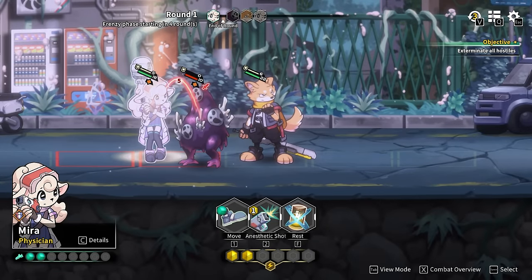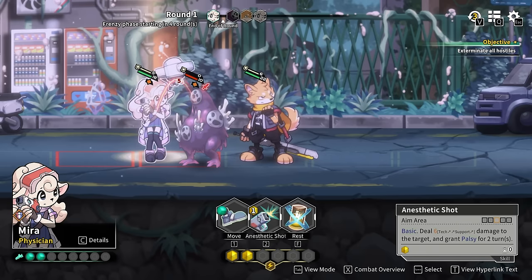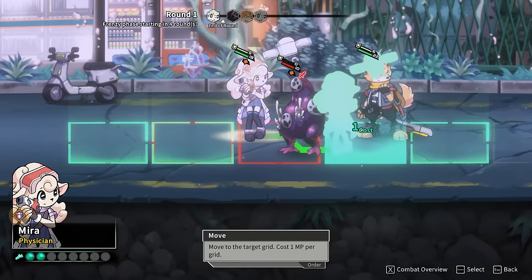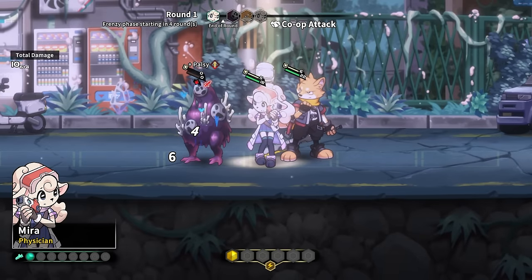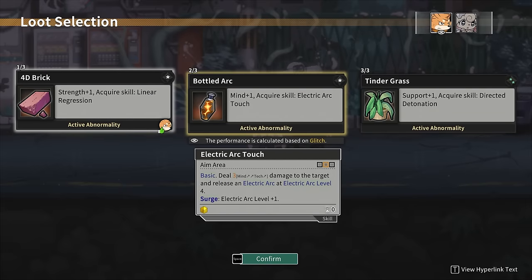So right now I could attack with Mira, or I could walk over here and my turn get some extra AP and then let Glitch do two basic attacks. I'm not gonna do that though, because if I come over here and we shoot this guy in the back of the head, Glitch should co-op with us and kill him. Yay!